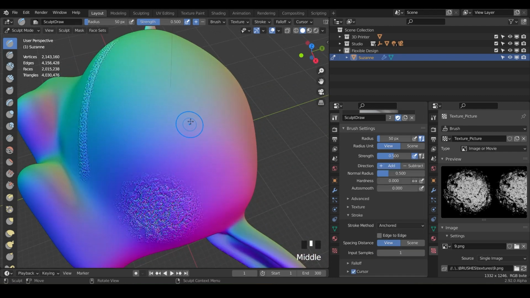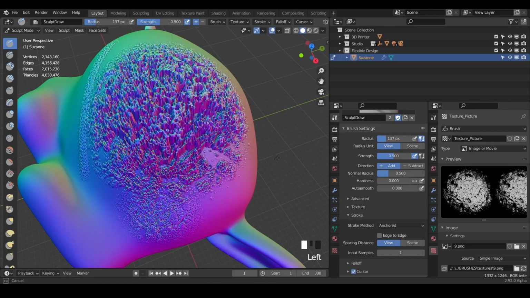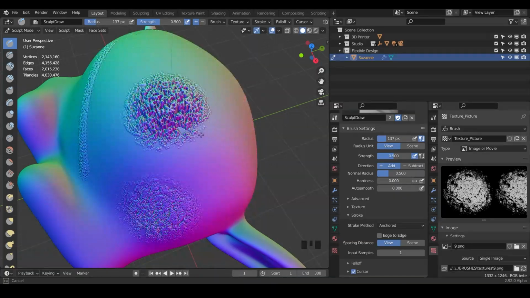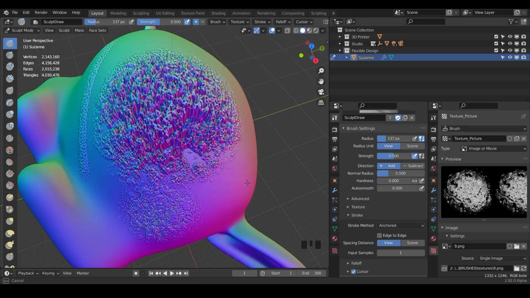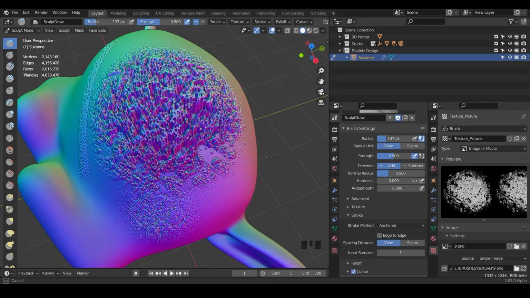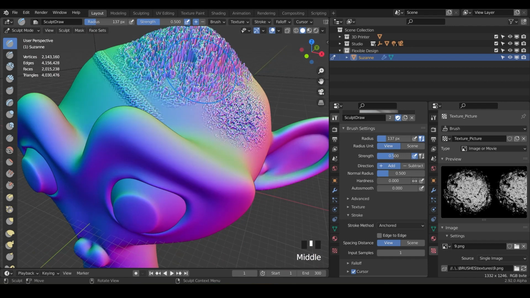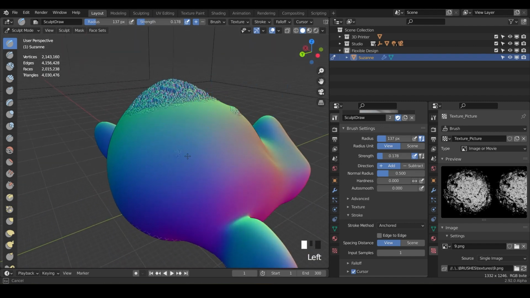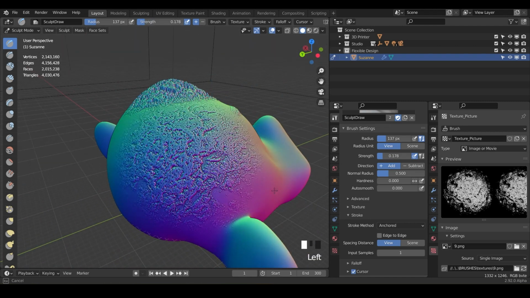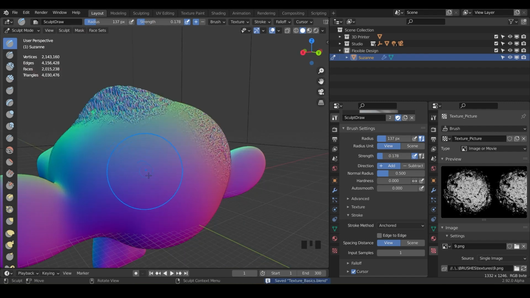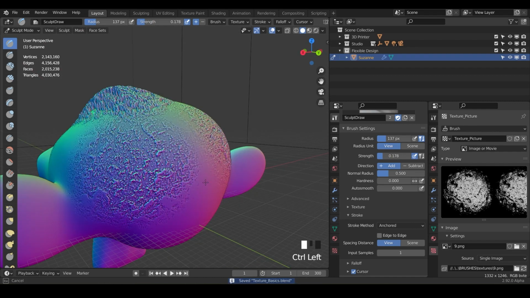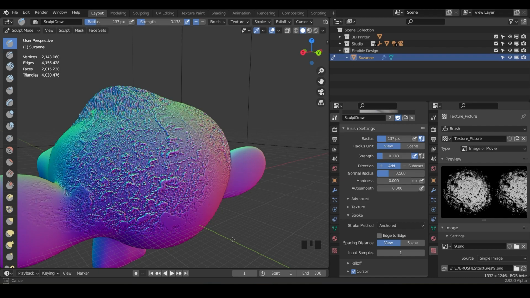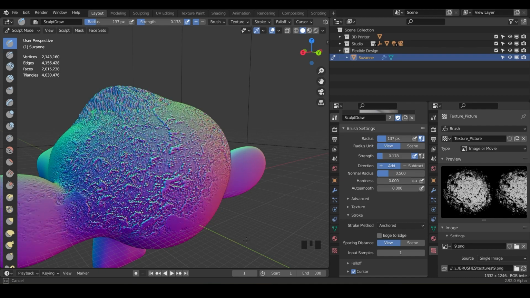So I use anchored a lot. And you can just scale up a little bit. And then when you click and drag, notice you can rotate it and kind of place the texture where you want. And notice it's really, really spiky and intense right there. So we can just roll down the strength a little bit and do the same brush. And notice it's doing a nice texture now. And another cool thing is you can also hold Control and do the inverse of that. So it's pretty awesome. You can make it as big or small as you want.